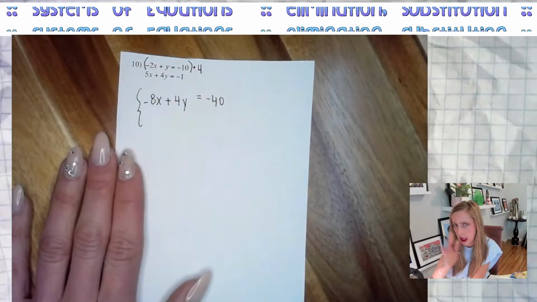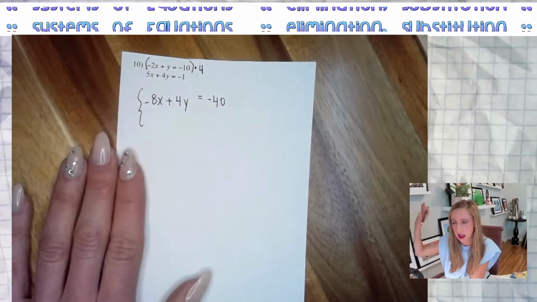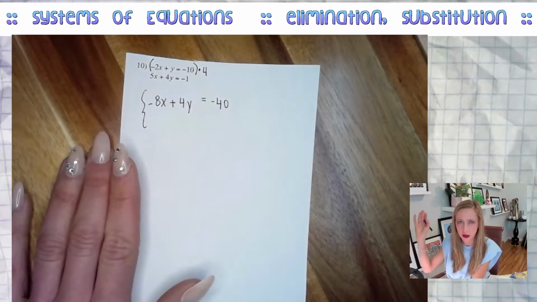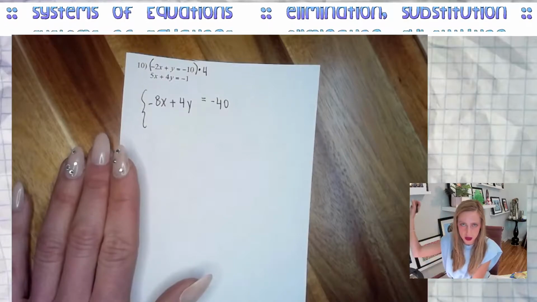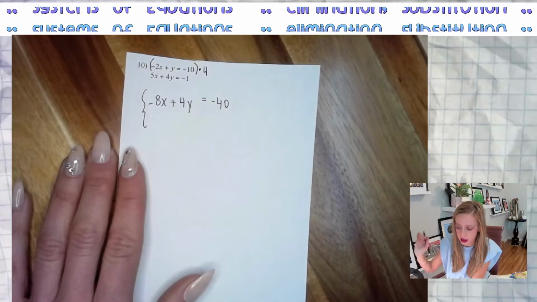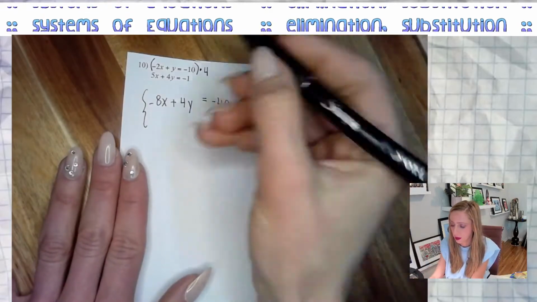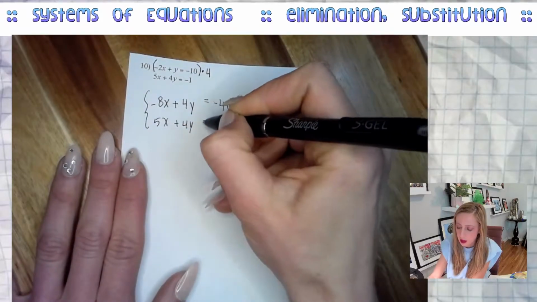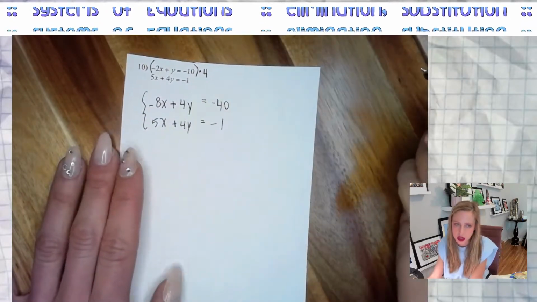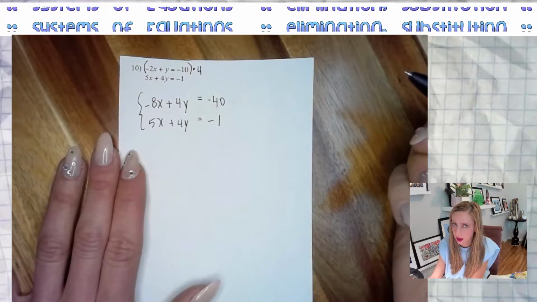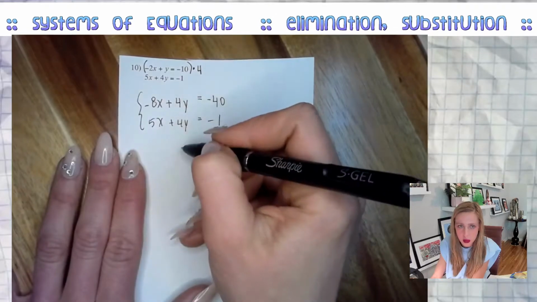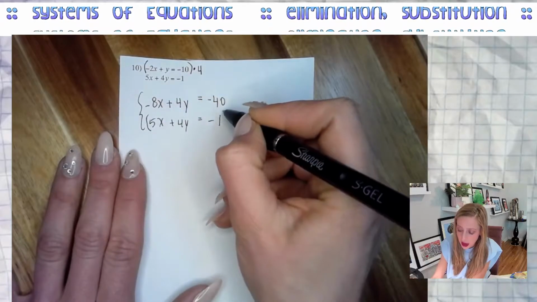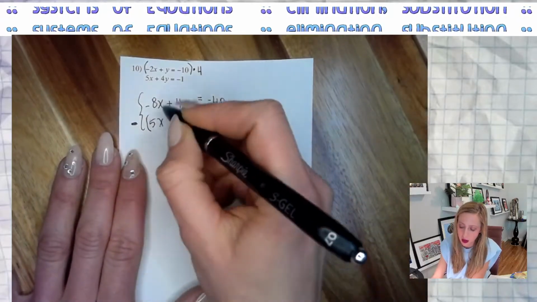And again, they're already in that order, ax plus by equals c. You don't have to rearrange anything. If they weren't in that order, you might have to rearrange it because you want everything stacked above each other, and you want the equal sign stacked. You want the number by itself alone on the other side, whatever it needs to be. They should be stacked like this. This one I'm going to leave alone. 5x plus 4y equals negative 1. If I add these equations together, will I eliminate anything? No. In order to get rid of the y this time around, I need to subtract the whole entire bottom equation from the top equation.